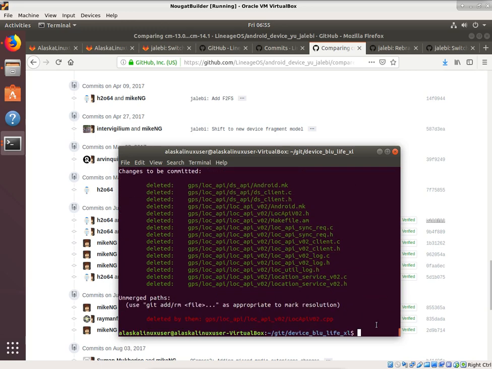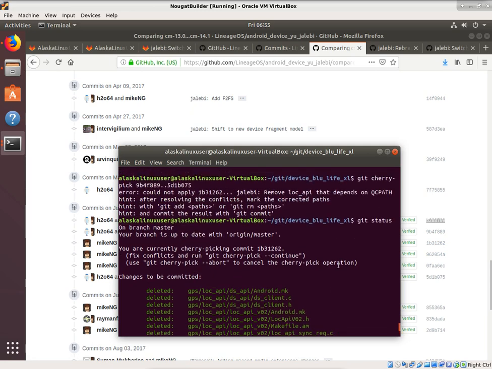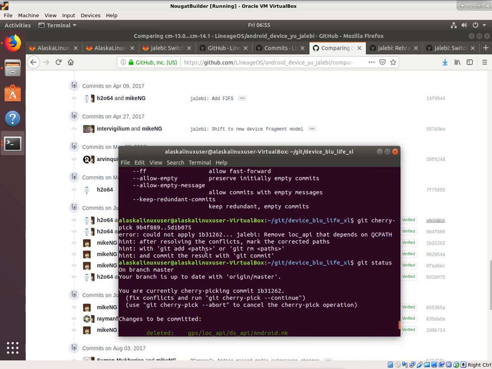And that's why I like to do them one at a time, because right now we have this conflict, and now I have to figure out which one of these 1, 2, 3, 4, 5 commits that I just added all together is the problem. You know, which one's the problem child that's giving me the error. Because notice in the answer here, it can't do this one through this one because it could not apply this one. Now, it does help you by telling you which one to go look at, which is good.